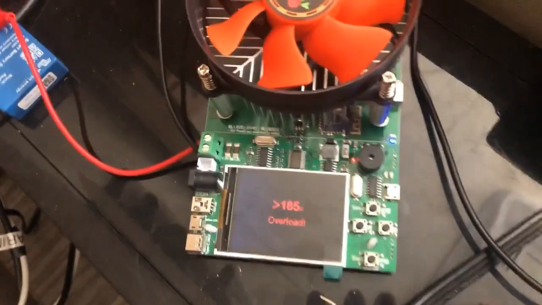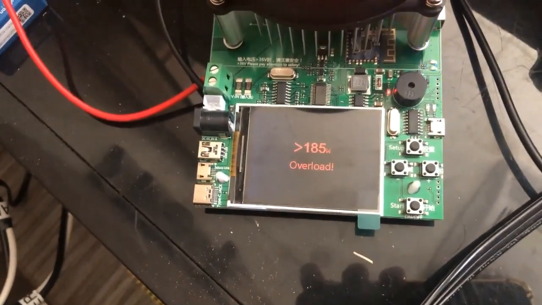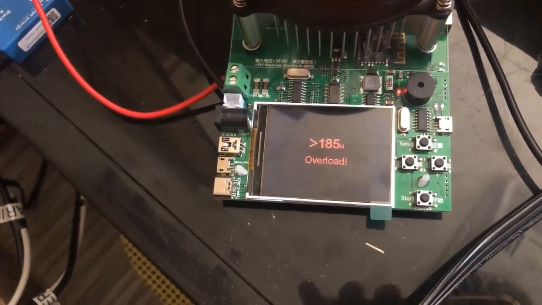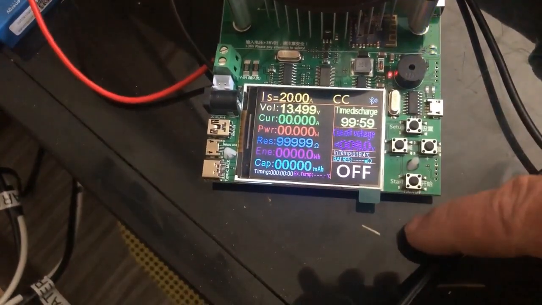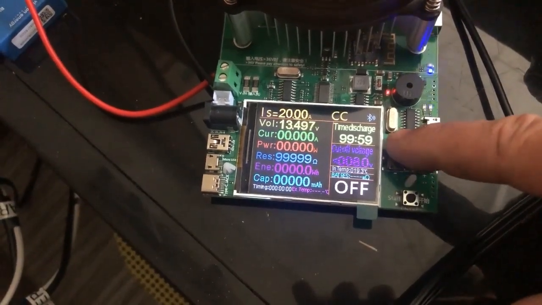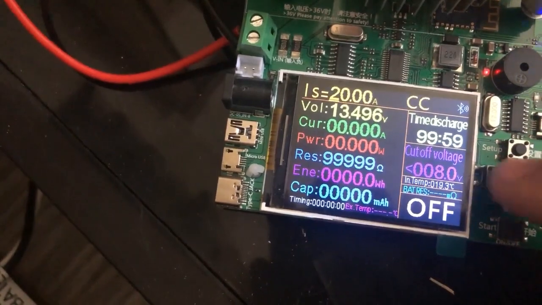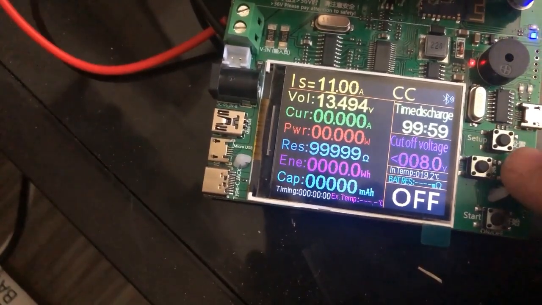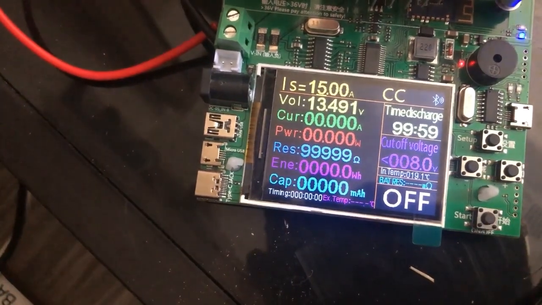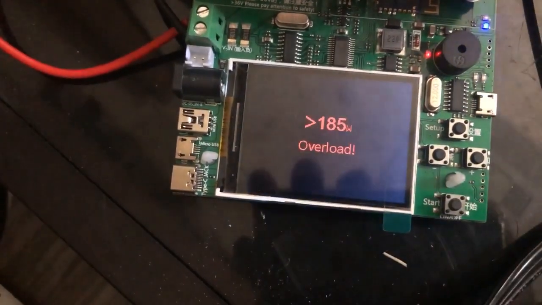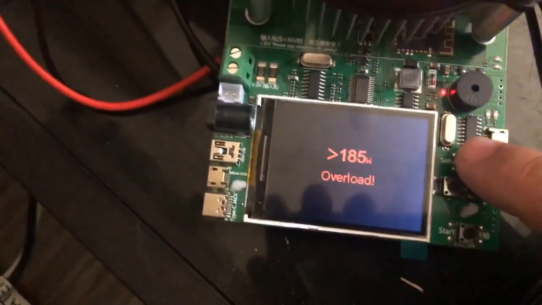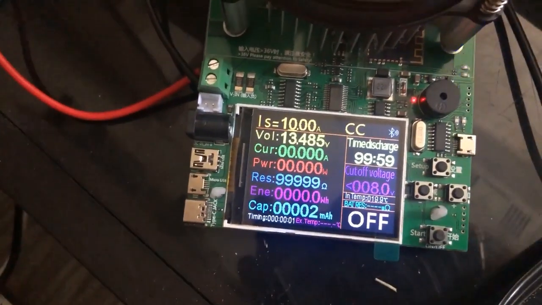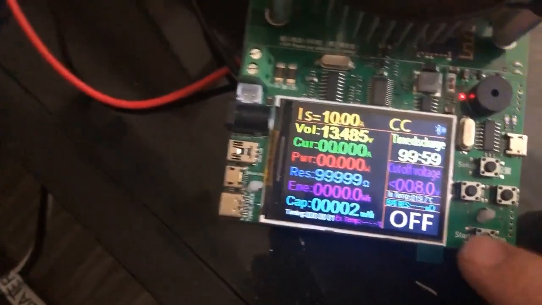And so the problem I hit is that apparently this unit lets you program up to 20 amps, but it has a 185 watt limit, which is only what, 15 amps. So let's go to putting that down to 10 amps. Bring this up and see if it'll do 15. So I'm going to just run it at 10. It'll take a while, but I'll come back and see where we are tomorrow.